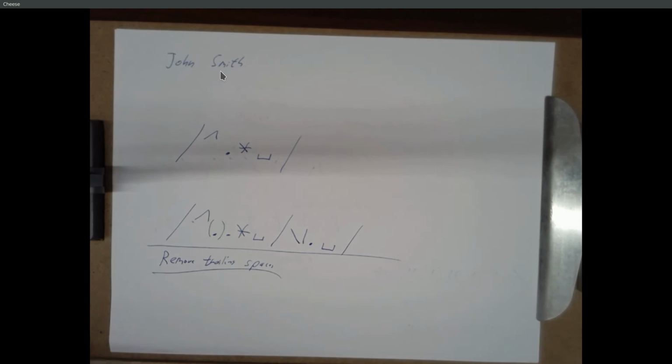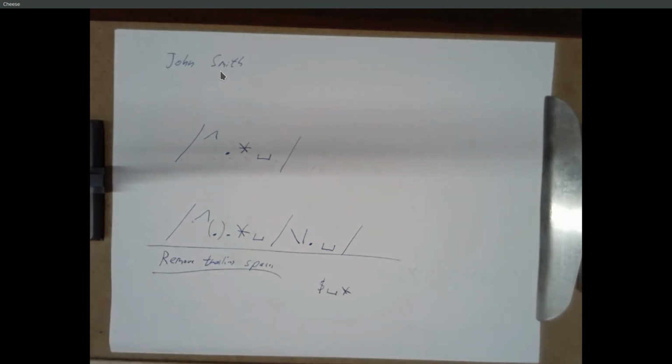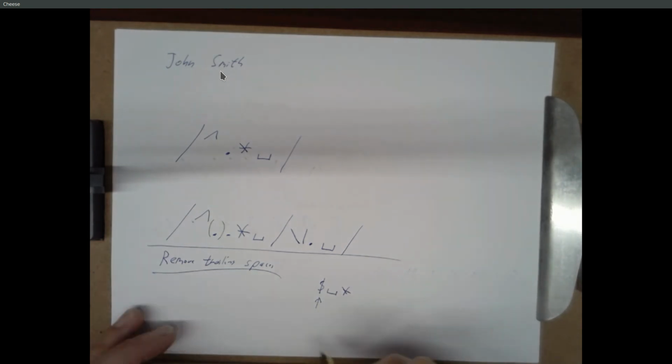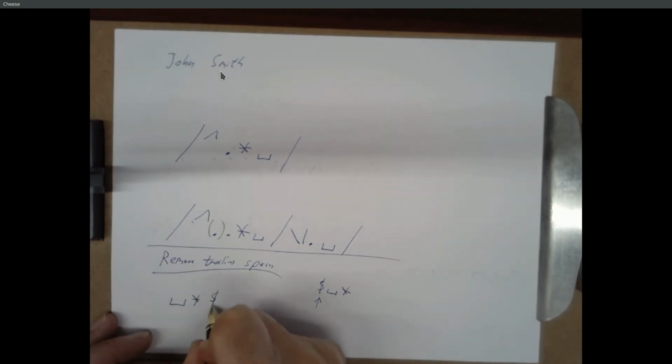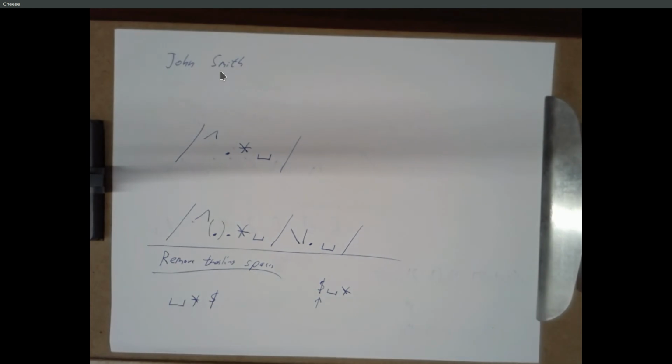Say it again. I liked it. Space star $. So space star will match a collection of 0 or more spaces, right, which would pick up all those extra things. I would make one change to this. I would put the $ at the end, because $ really says this has to be the end of the string. So if you do space star $, that says any collection of spaces followed by the end of the string. And that should be perfect.